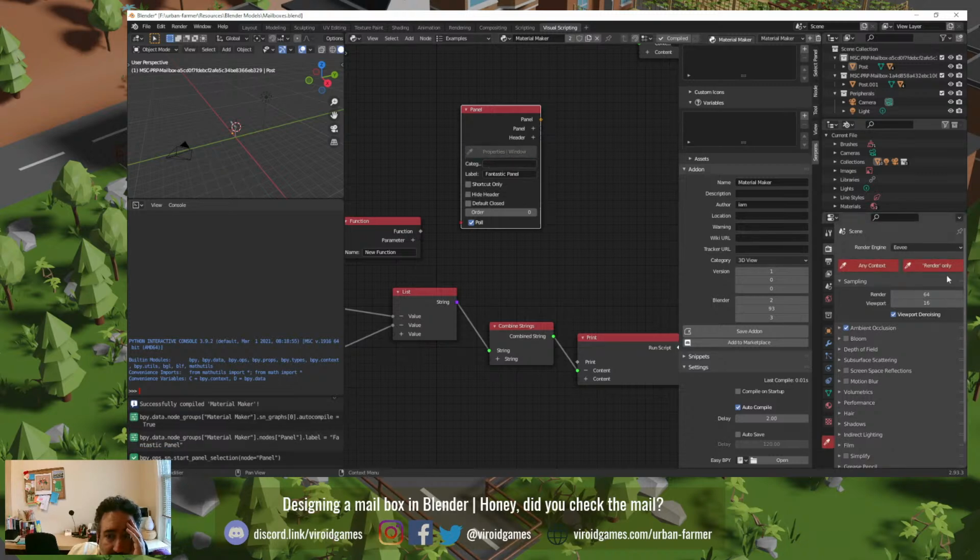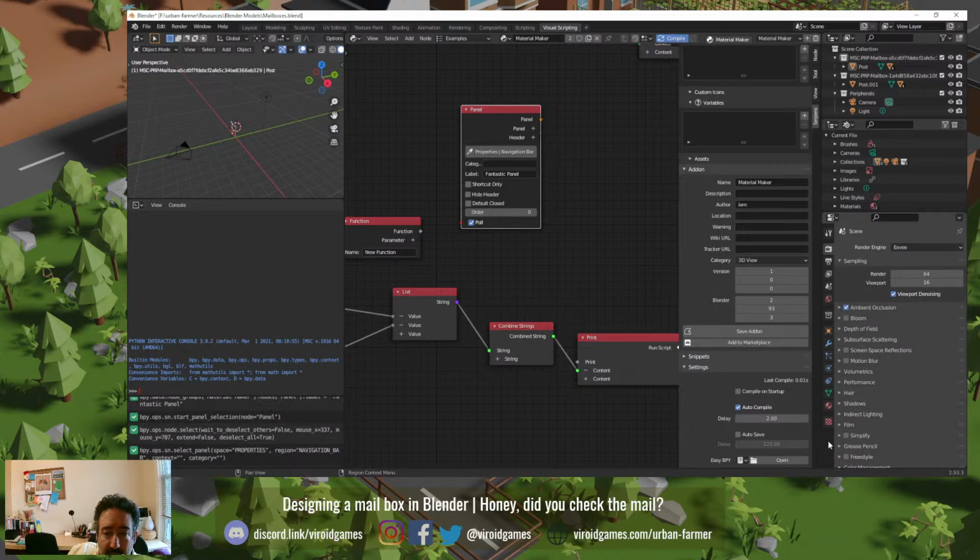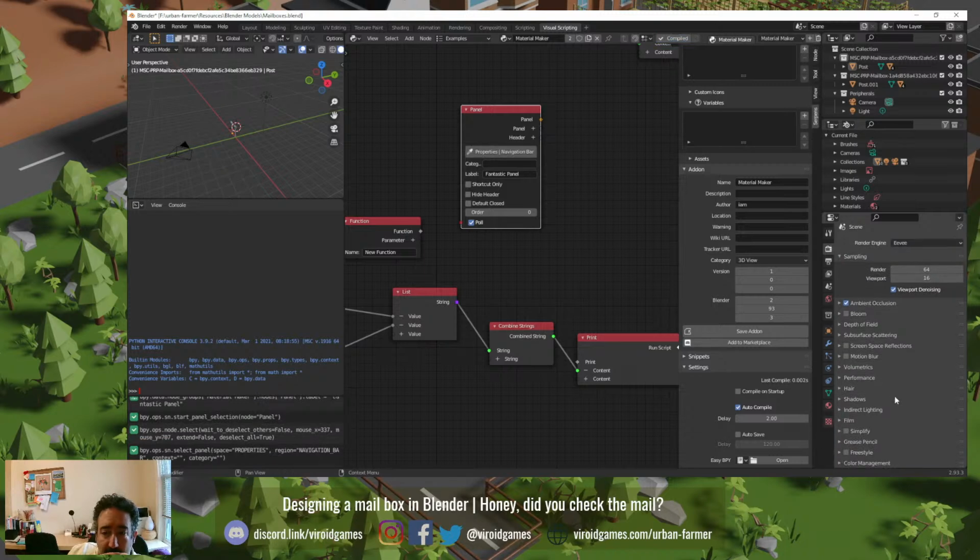Properties window. So it's actually here. Render. Okay. Select this location for your panel. I see.